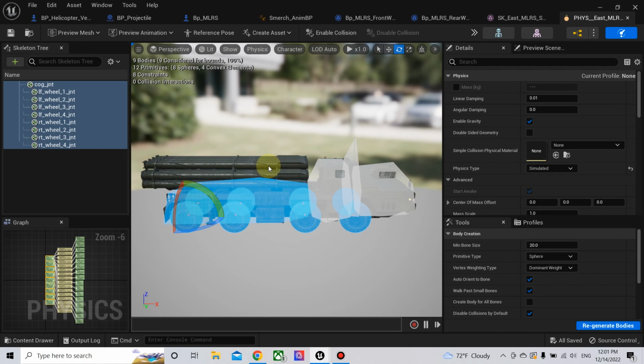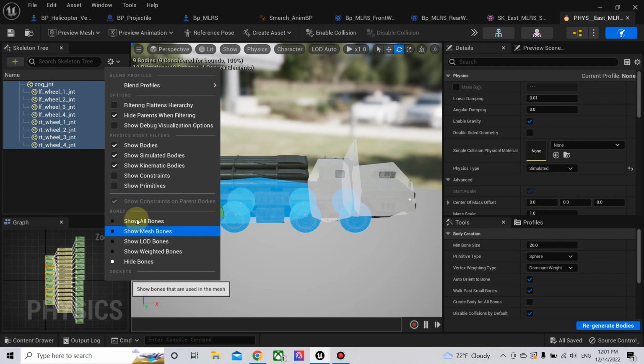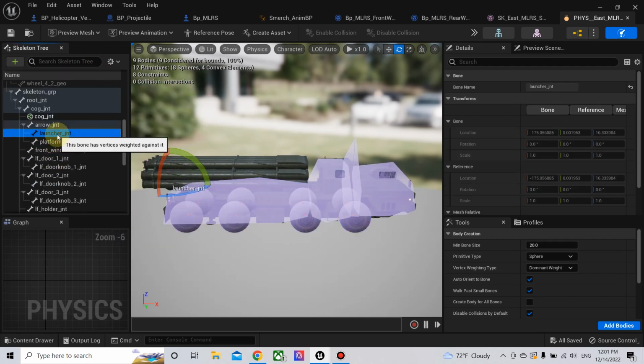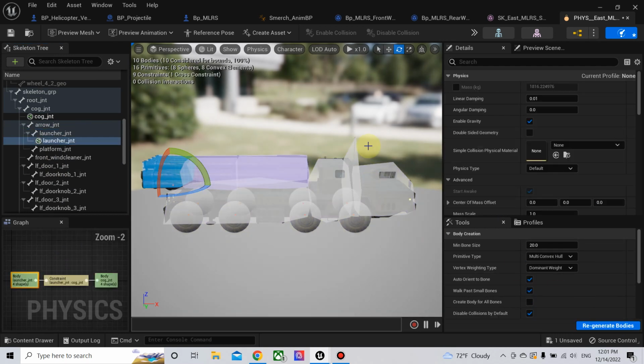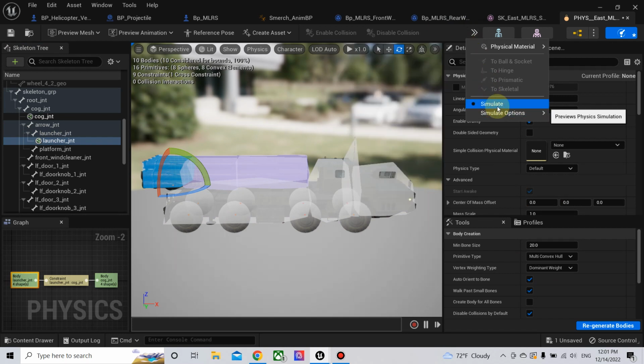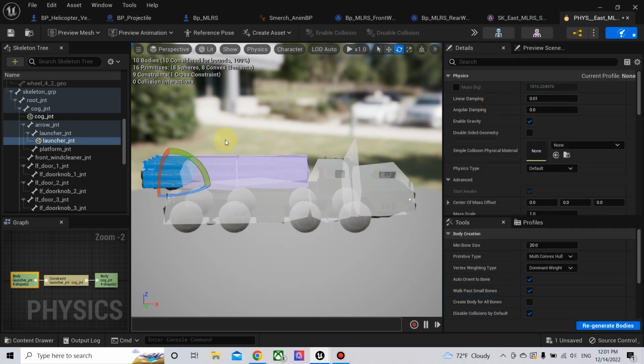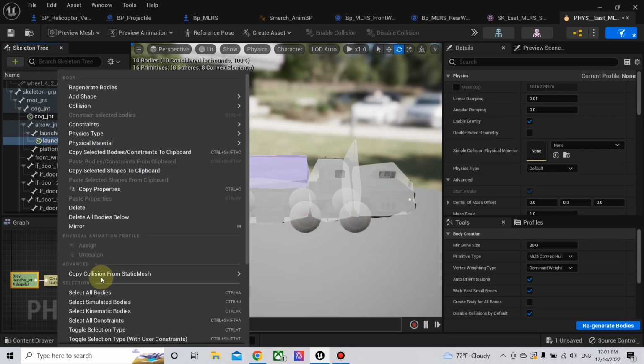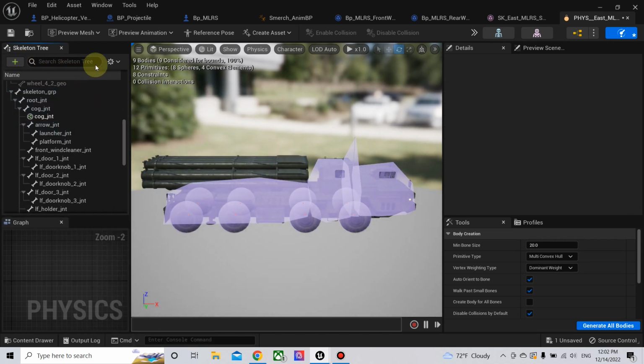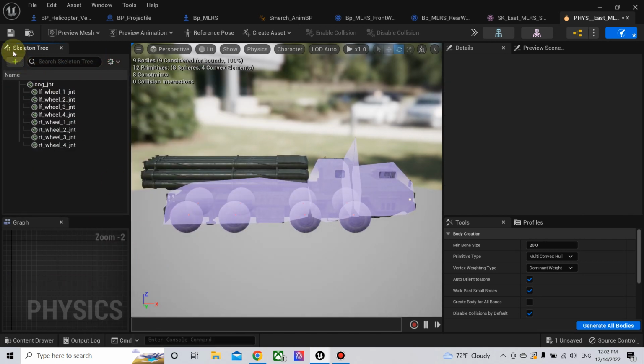Also, this will not work, let me show you. The launcher, let's add a body for it. If you simulate, it will fall like this. So you need to set up physical animation, and you do not need all these complications. You can add the collision box in the blueprint.